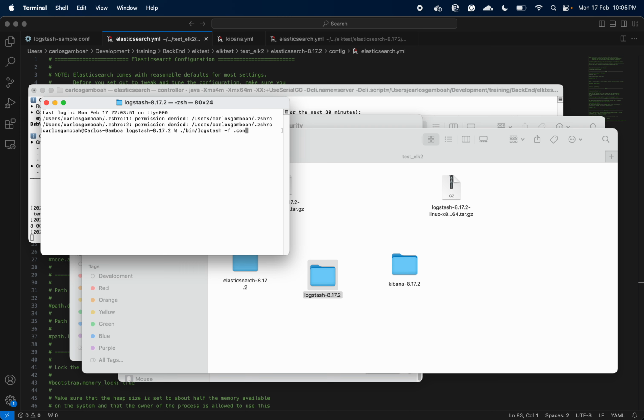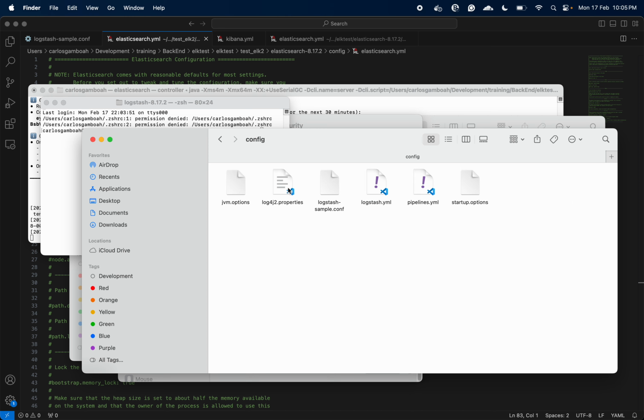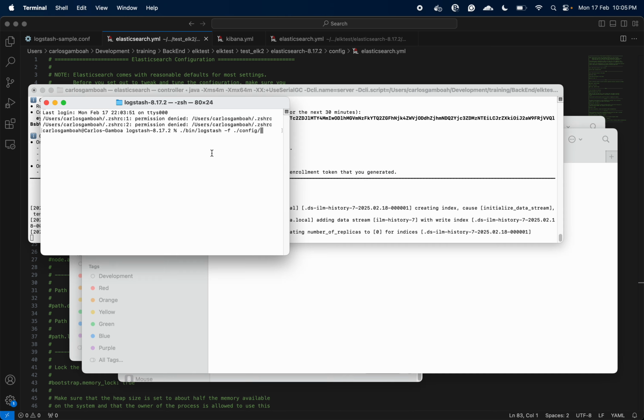So let's say that config, I guess that we already have the configuration in place. So this is logstash sample conf. Okay, so far so good.